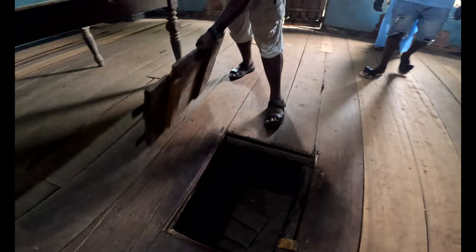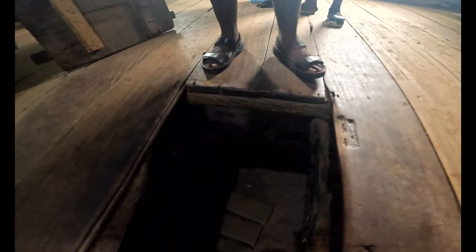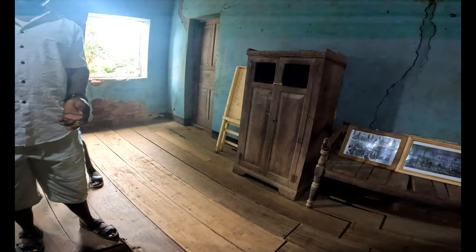Here is the living room, and as you can see here and there, the accommodations and the furniture, so much memory too. When the slave traders were eating and drinking around the table here, the slaves used to be in this cave. Formerly, there was no light inside. They used to live in total darkness there. But today, we have light inside to show people what this was. Even today, it's possible for every visitor to go in and experience it themselves. If you want to sit down, you have to go in now. I'm going to sit down there first.